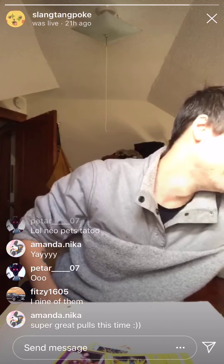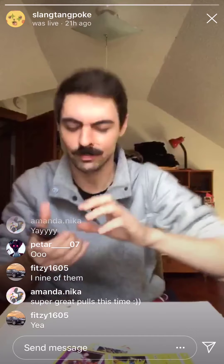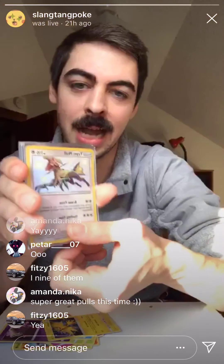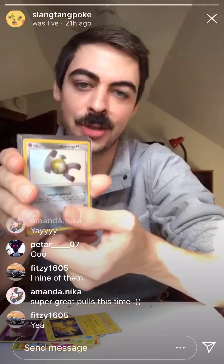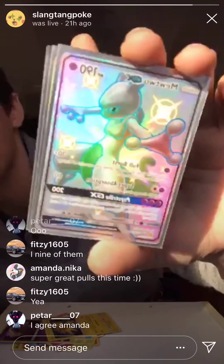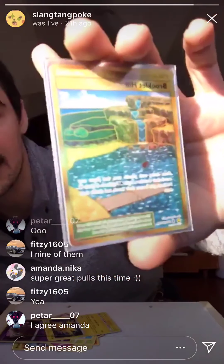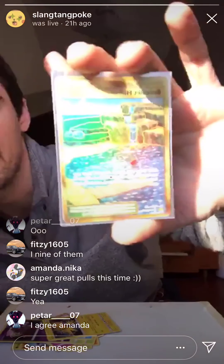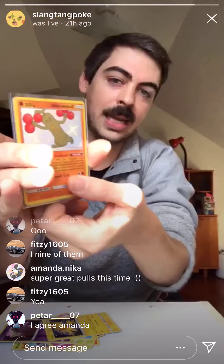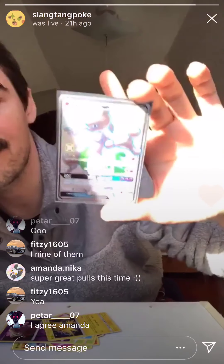Super, super stoked — what a great opening. You guys, we have to revisit this just really quick. Because I didn't get one Shiny Mewtwo, I got two. Pinch me — is that real? Here we go: we got Shiny Type Null, Shiny Magnemite, a beautiful Shiny Mewtwo GX, a Full Art Brooklet Hill — another one I did not have, I love the shine on that water, it's stunning — a Sudowoodo, again a new addition, and the second Shiny Mewtwo of the afternoon.